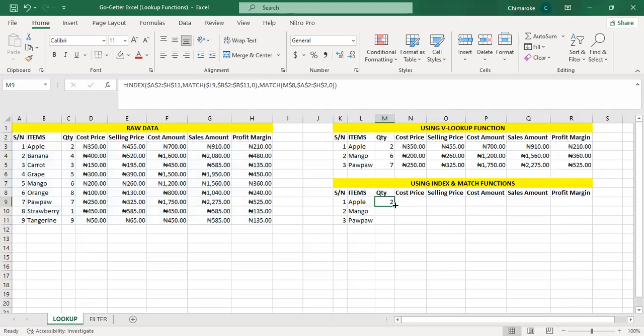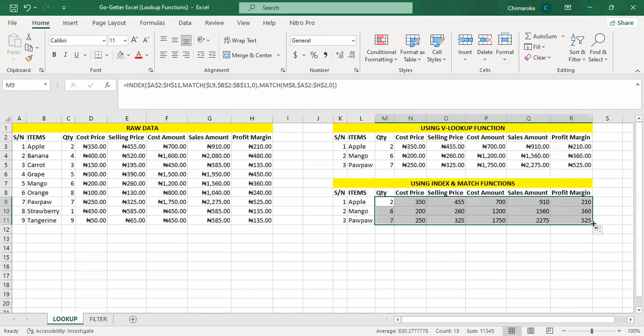Now, the interesting thing is when I move, it gives me the right answer. I don't need to change anything. I move, it gives me the right answer. I move to the end here, the right answers are gotten, and I move down. We are efficient.